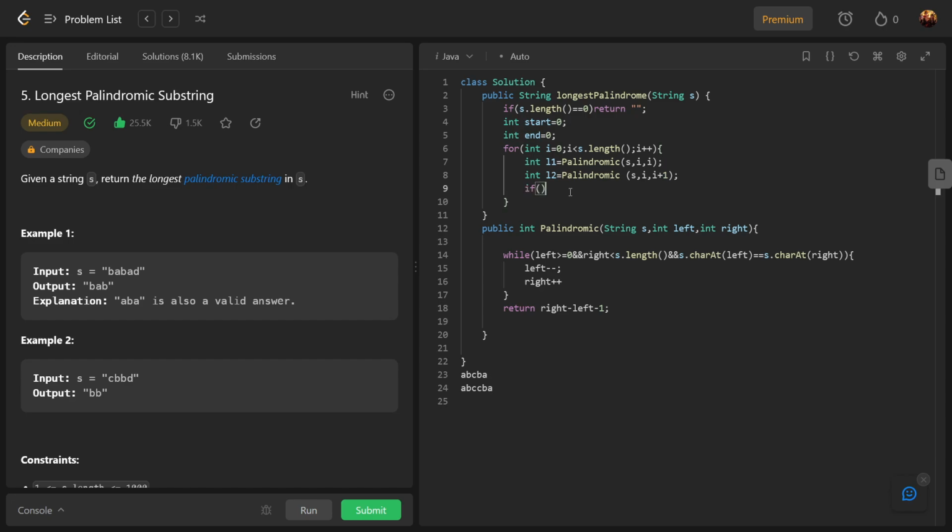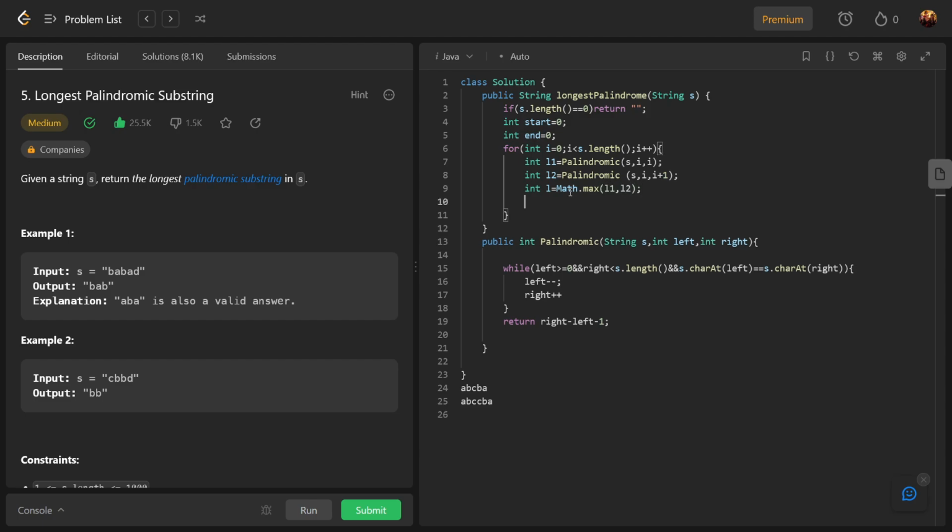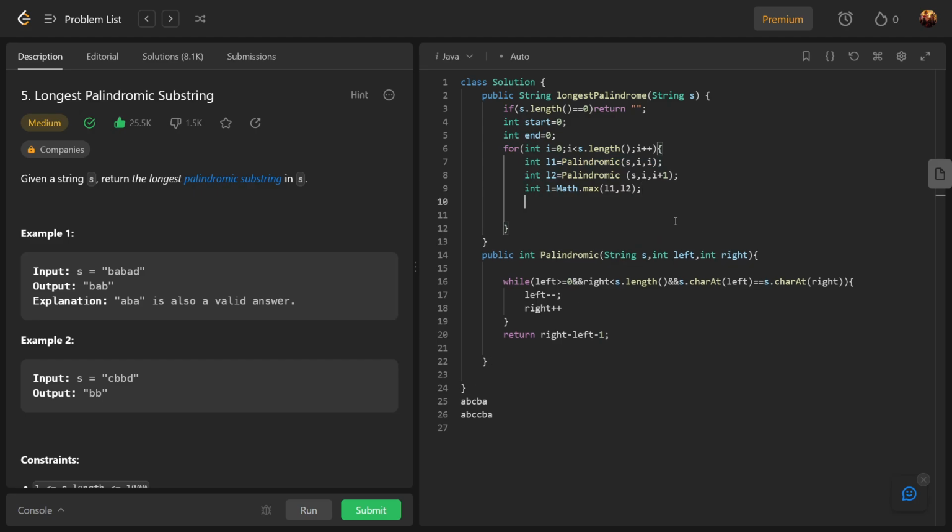And one thing more: L is equal to Math.max, where I'm going to find the maximum of L1 and L2. The maximum one between L1 and L2 will be the length. So how are we going to do this?